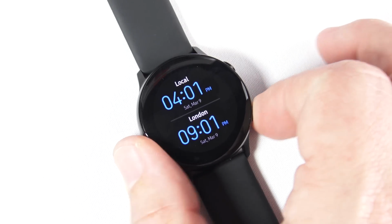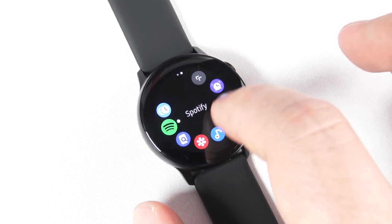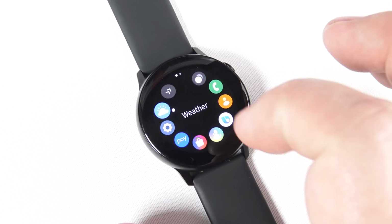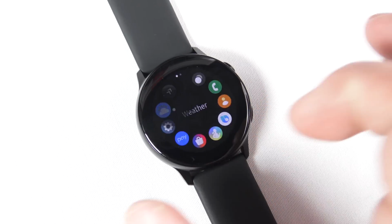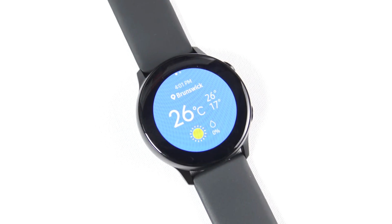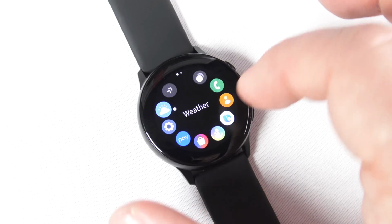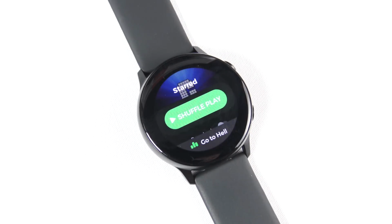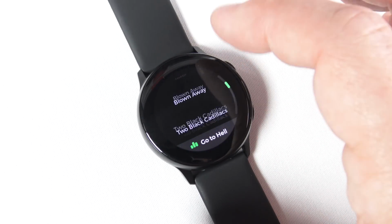It does again integrate Samsung's, I don't know if it's Tizen or whatever, however they call their operating system that's on the smartwatch. There are plenty of watch faces. They don't have a ton of apps, but they have the main ones that most people would use, like Spotify, which I use. It does have its own Bluetooth, so if you want to pair a pair of headphones and then just listen to music straight off the watch, you can.